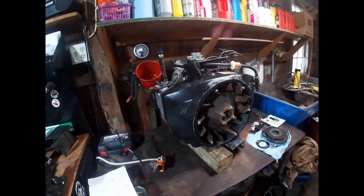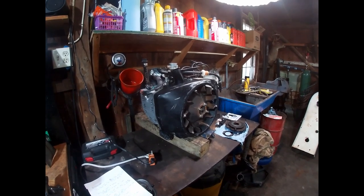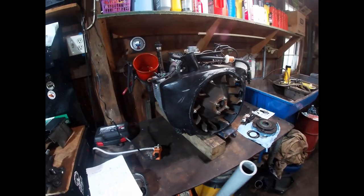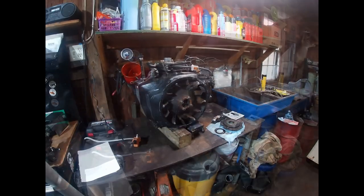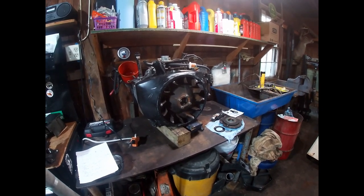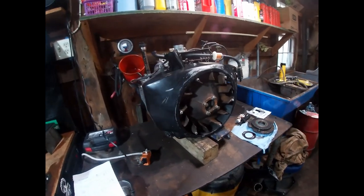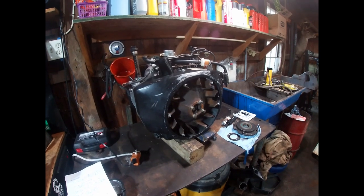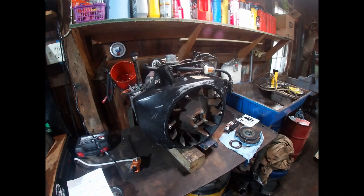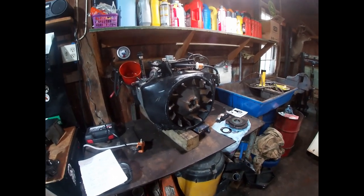In theory that prevents the gear from slipping in the future and your governor will work properly. It's a very common issue with these engines. Sometimes the plastic fly ball spacers even break, and then your governor won't work at all — definitely not something to ignore. It's not easy, just very time consuming because you have to pull the shroud, the flywheel, and the timing cover. That's actually the main reason I pulled this engine out of the 318 — it's an 86 model year P218G, the first year they made them, so it had the plastic fly ball spacer and it was due anyway.